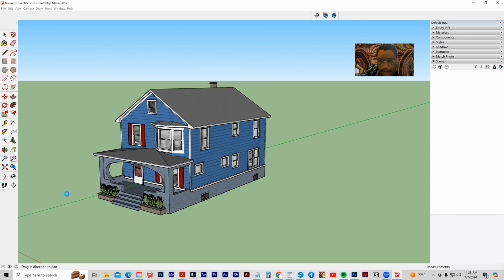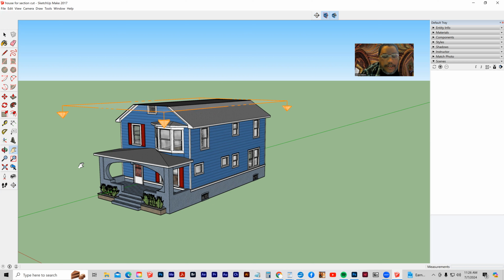The first thing I'm going to do is apply a section. I'm going to click over here to apply a section plane. It says draw section planes to expose interior details in the model, and it's the same button that's up here. I'm going to click it, and when I get this widget here, notice that it conforms to the axes as I move. I can go to the green, I can go to the red. If I come up here, it'll snap to the rooftop, but if I hold down my up arrow, I can make it snap to the ground plane.